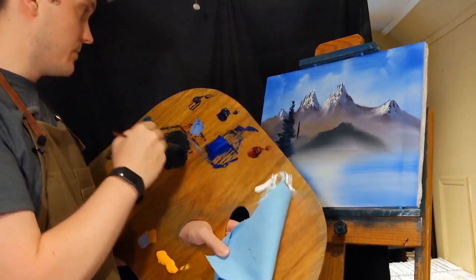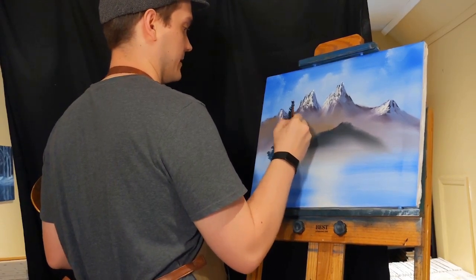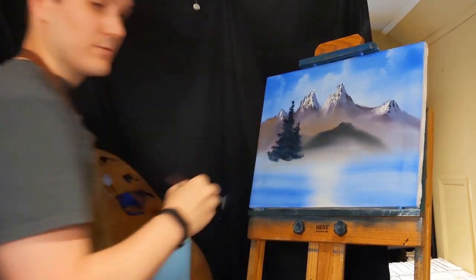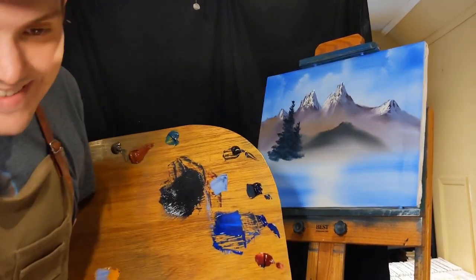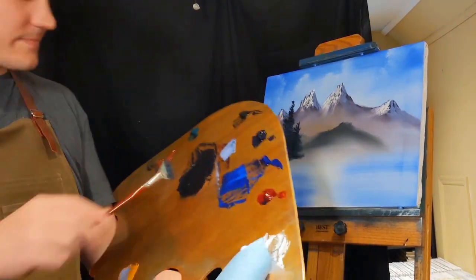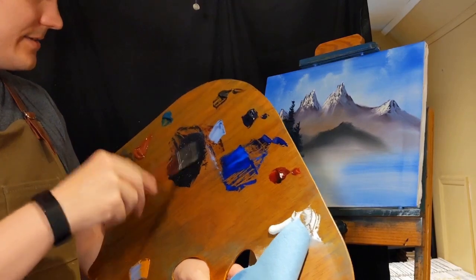I don't know if this is blue or green. I hope it's green. Maybe dark green. If not, I guess that's okay, as long as it looks kind of like a tree. That's what I'm going for. It just looks very black, yeah. I hope it's black. I don't know. Just a dark color.